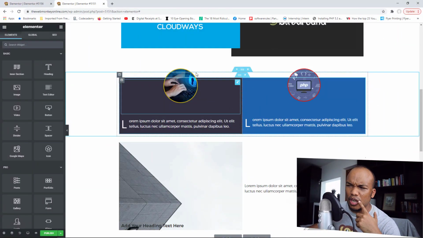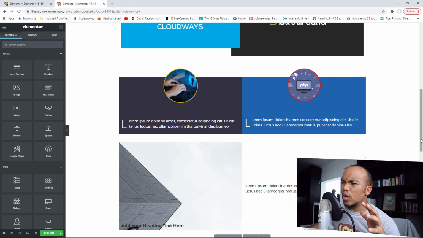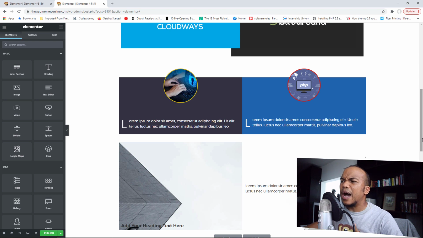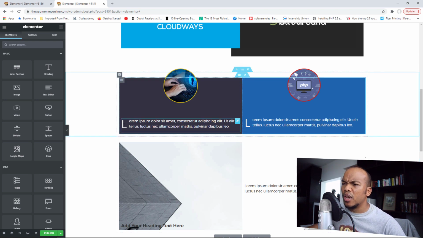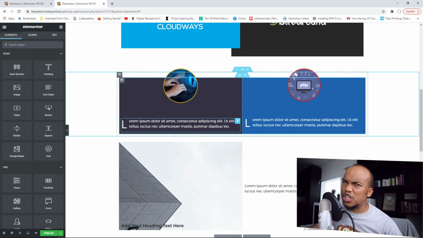Okay, so now let's move on to Exhibit C, where we have a different design. We do have 2 columns, but then notice that we have the image in both columns. It's rounded, but also about a quarter of the image is above the column, while the remaining 3/4 is inside of the column. How did we achieve that? You also notice that we do have the text editor. However, the first letter in here is capital. How do we achieve that?